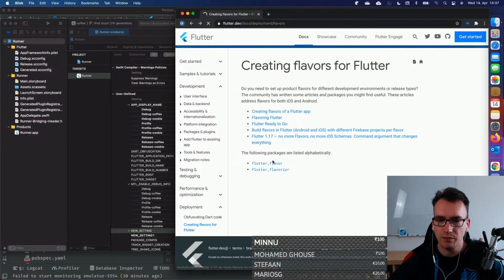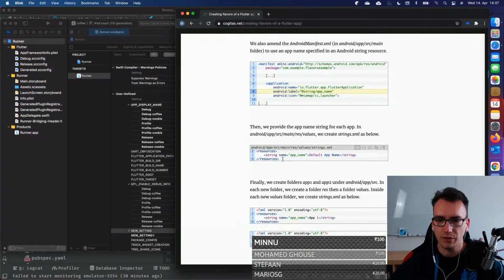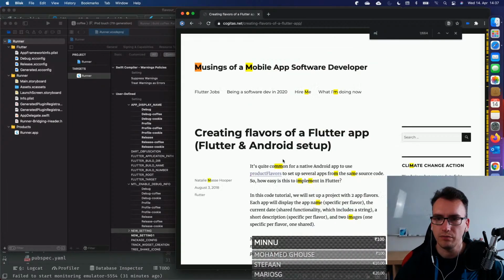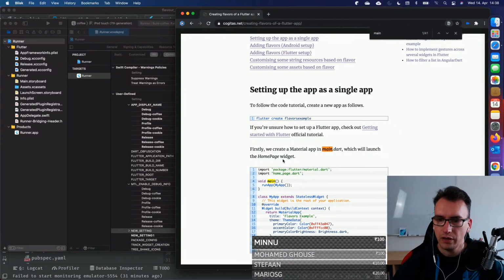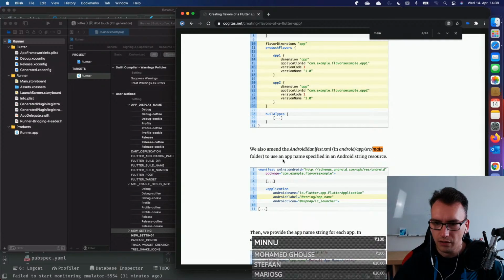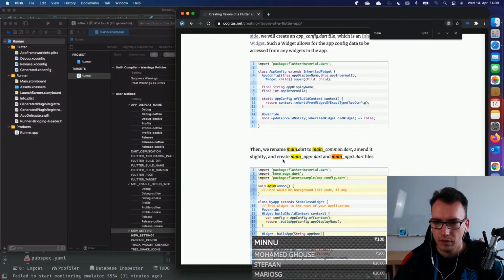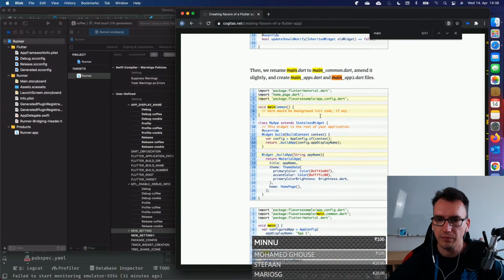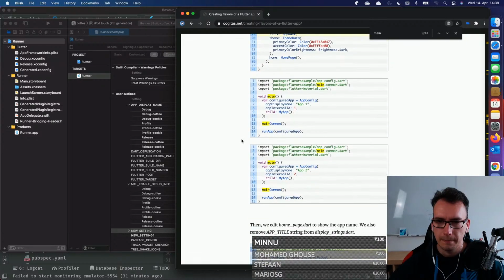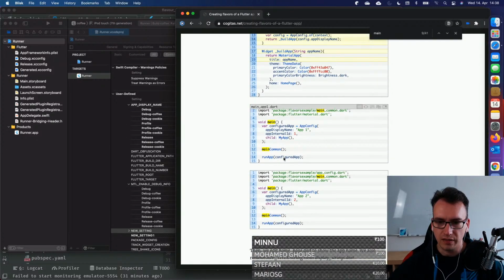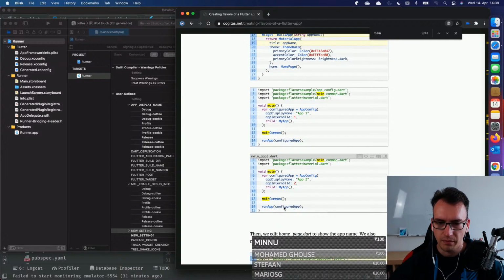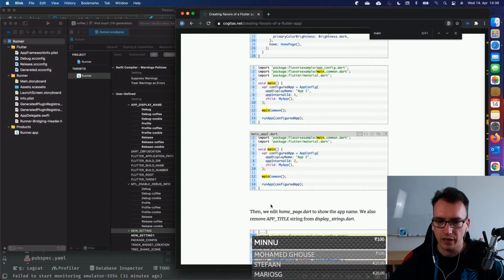I think there was a bit of the Dart stuff, where we created two Dart files for it. main.dart, more main. So here we amend it slightly and create main app 1 and 2. So these are two files, I guess. Yes. Main common. And then we have run app, configure app.